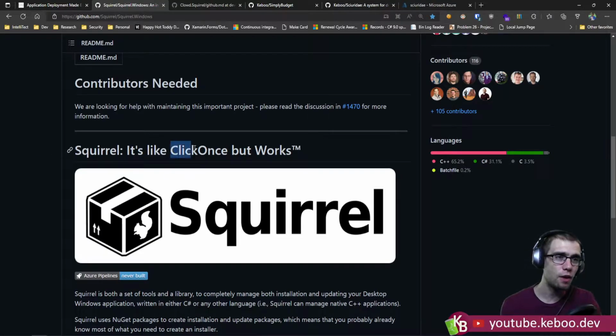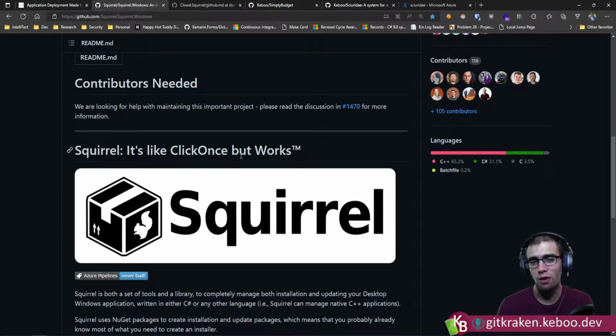For those people who may not know ClickOnce, this is Microsoft's installer technology. You've probably used it. I believe Chrome's installer, not Chrome itself, but the Chrome installer, actually uses ClickOnce just to bootstrap it and get out there. And it works fairly well. It's kind of clunky, hence my name of clunk once. And it's not real tolerant of network outages. I've used it on some projects, and specifically if you have users that are on a shaky internet connection, it can sometimes be problematic. And when it goes poorly, it's a pain to debug. It is just an absolute nightmare.